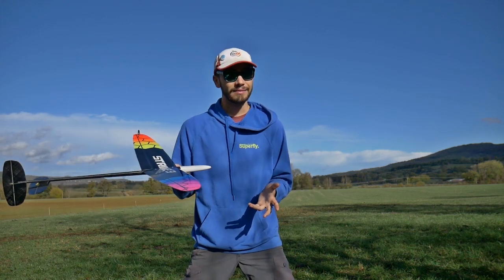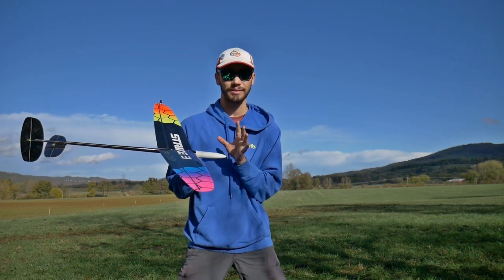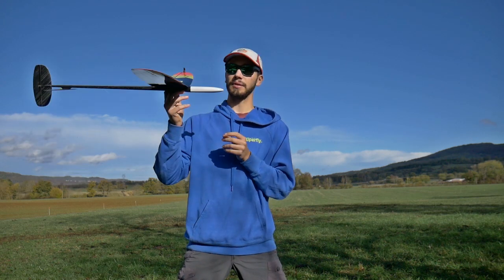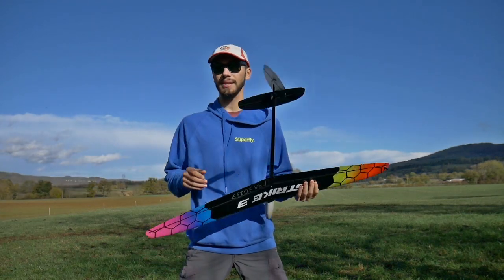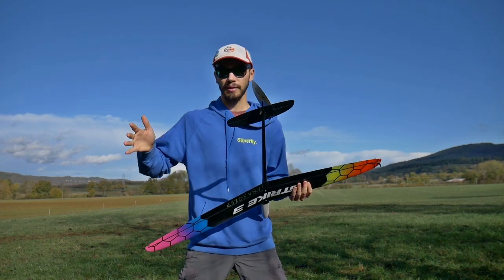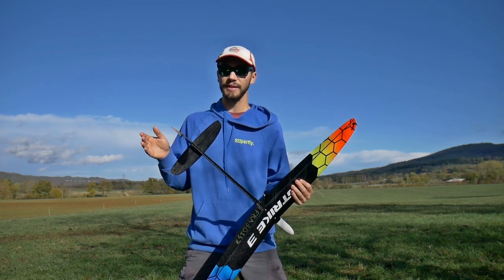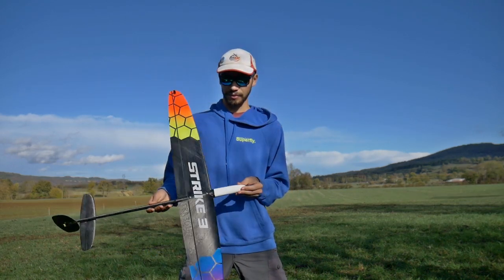How does it fly? Because it's a glider — it has no motor in the front, back, or anywhere. It's not a jet. It's really simple: it uses gravity as a motor. As it falls, it goes forward and glides. What is the main thing about F3K and DLG? They are two names for the same thing — F3K is the term used internationally for contests.